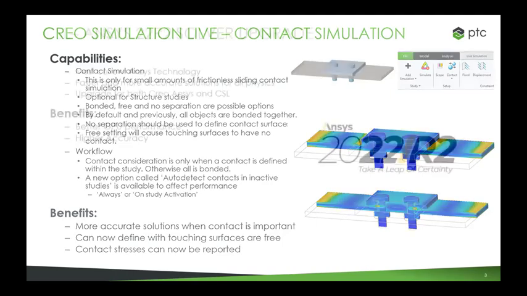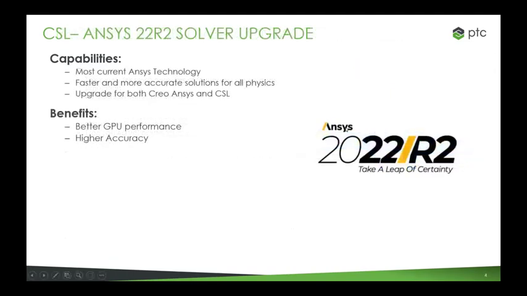Okay, and then next we updated the solver to 22R2. So with that, we get the most current Ansys technology. If you want to look at what specifically is new, you're going to see much more accurate solutions when it comes to fluids in particular. But we'll get higher accuracy in all of them, and just better efficiency as well with current graphics cards that are out there.